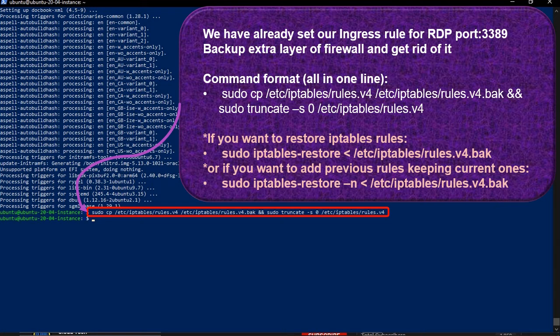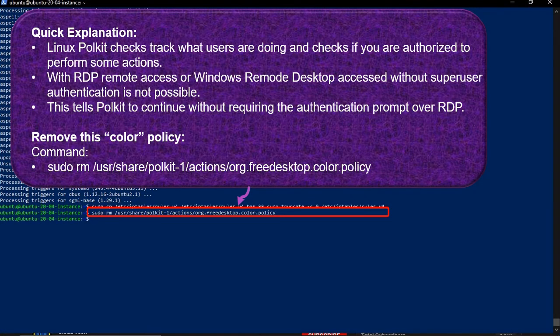After that, just a quick explanation. The Linux toolkit checks and tracks what users are doing. So this is why we're doing the next command, and it checks if you are authorized to perform some actions.